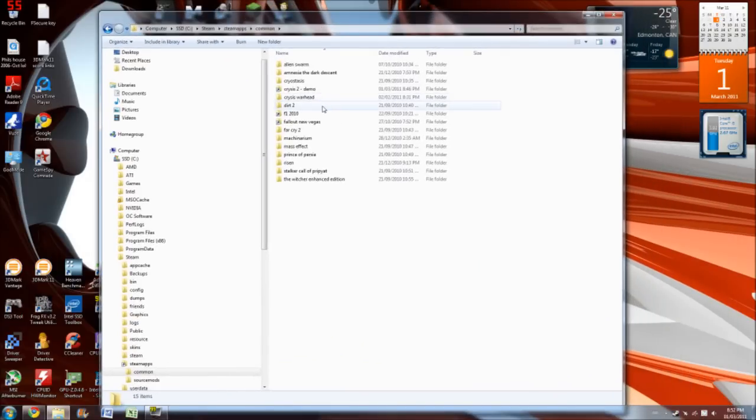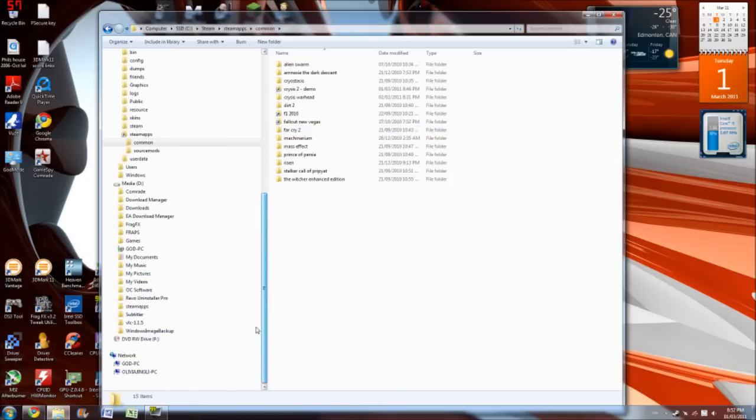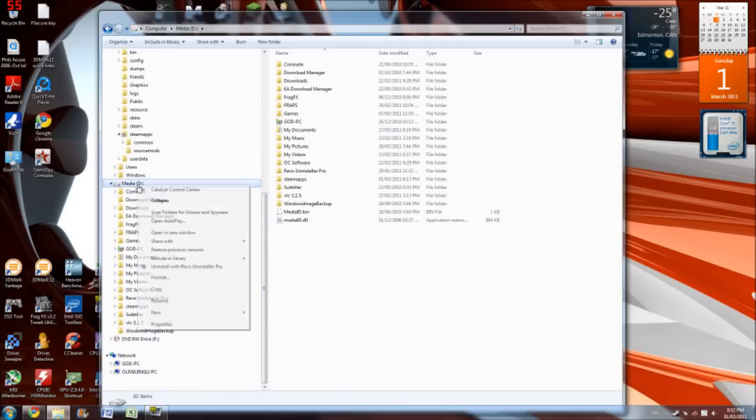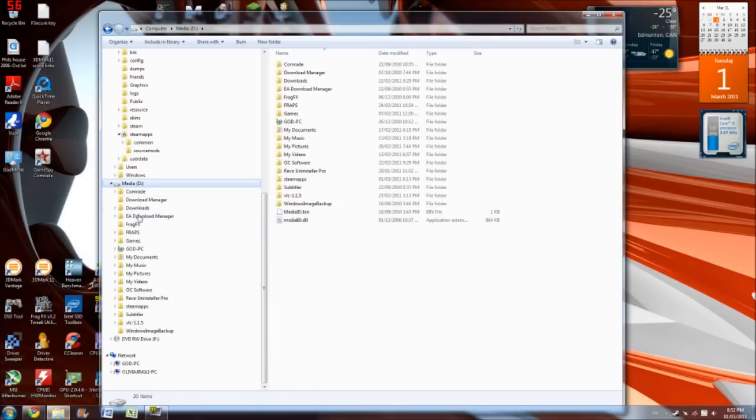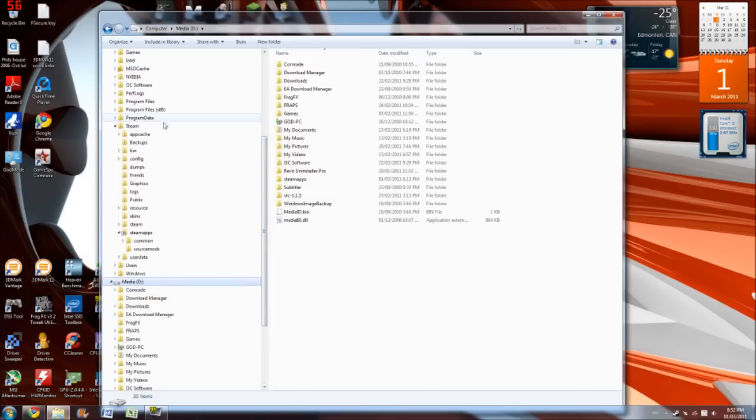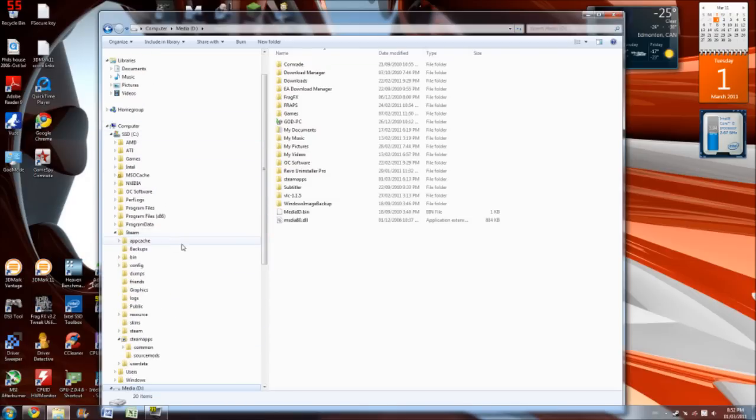And basically, in my case, I have a solid state hard drive, an 80 gigabyte one, so I can't put all the games on it. This is actually, I think, a 75 gigabyte folder. But I have my D drive, which is a terabyte worth of space, so obviously I'm only able to put all my games there. But I want to have a few games at least on my solid state drive, and they'll run a little faster.